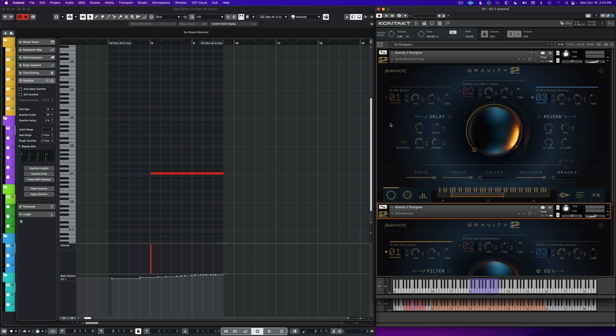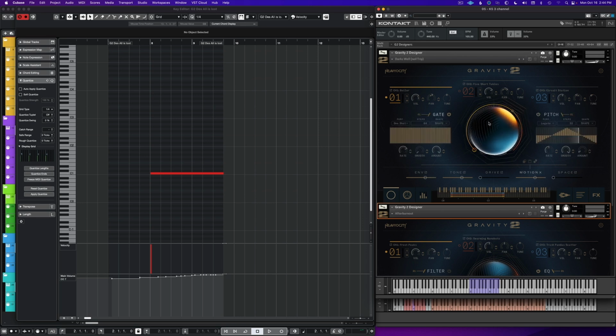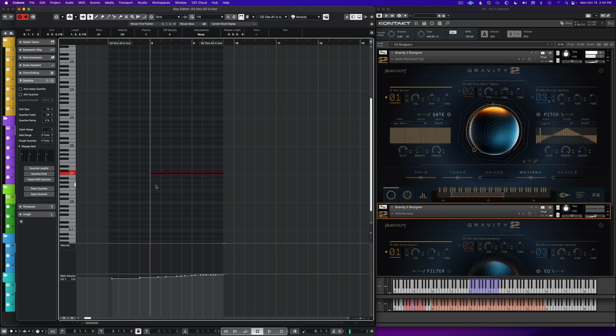This one particular sound, it's using our 3-channel designer preset. So each of these channels has its own discrete controls. So I'm on channel 1, I've got delay and reverb. If I go to envelope, it's got its own envelope, and you'll see this channel is yellow, yellow, and yellow. Tone, you've got your filter and EQ, drive, motion, which is really fun. On this one, the pitch is doing sort of a ramp up and down. Let's take a listen to that.